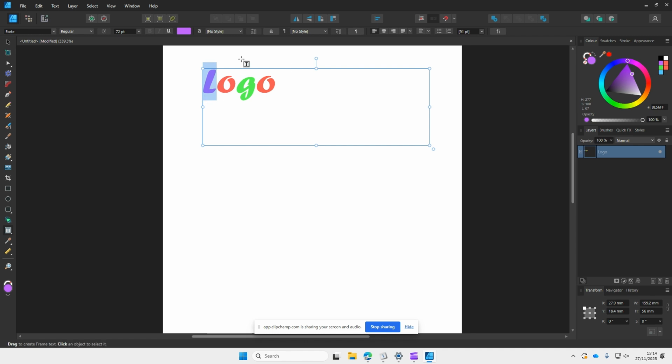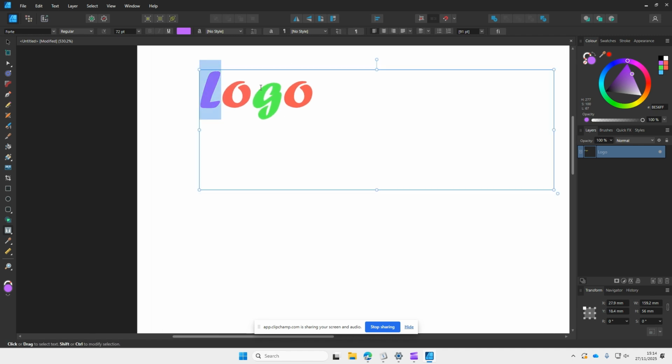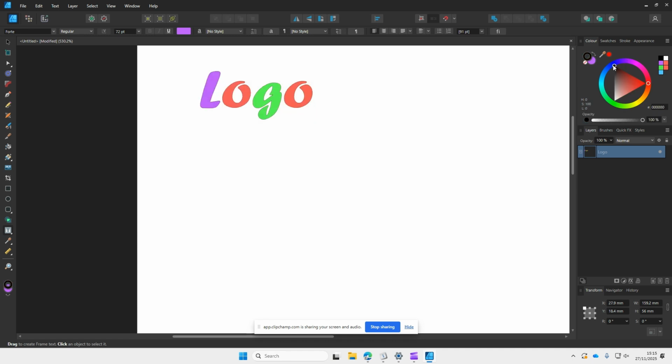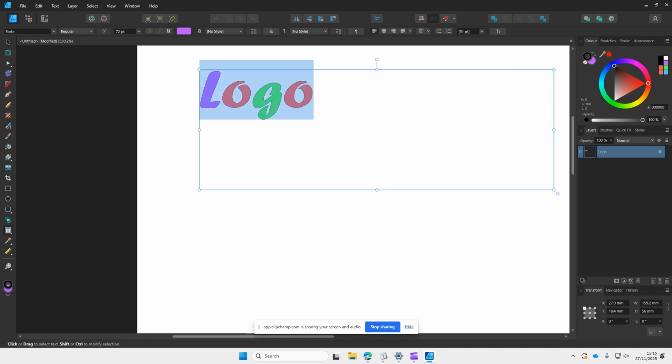Now, the second thing you might want to do is add a line around it to make it stand out. Same thing applies: you click and drag over your text, hold it in, and then I go to the back circle where it says set stroke, and click on that. I make sure it's set as black, and you can already see it's added a line around it. Now, that line might not be very noticeable at first, but there's an easy way to fix that.